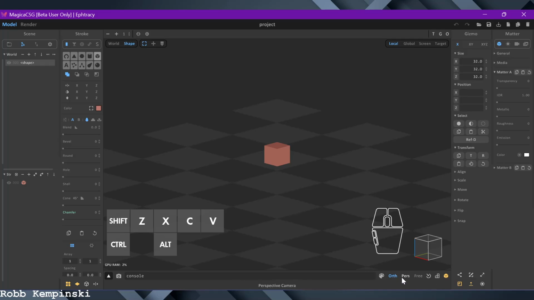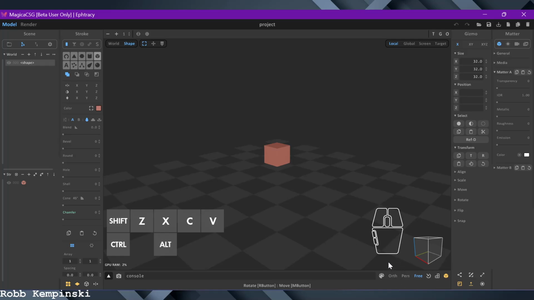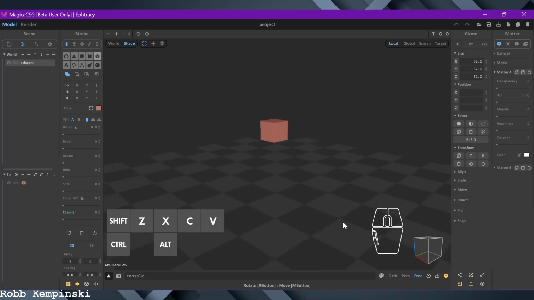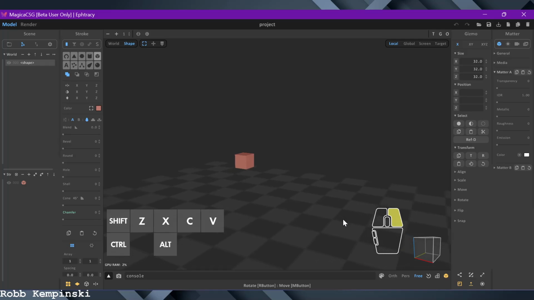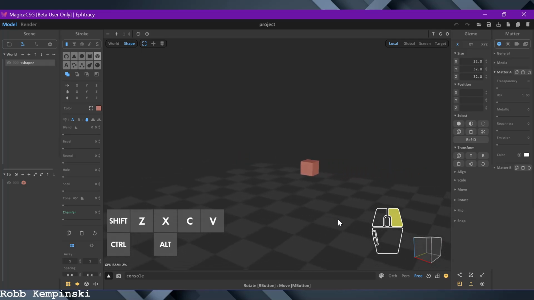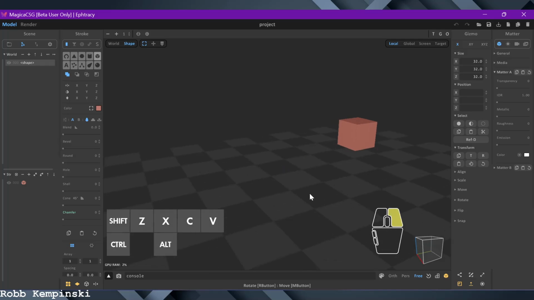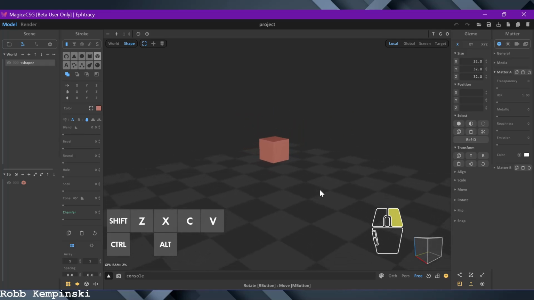I know it's not really a tip because it's just built straight in, but I really suggest the free camera mode. You can use WASD to move around, Q and E to go up and down, right click to move around. It's a bit like Unity or some other game engines if you've used them, and I much prefer that.